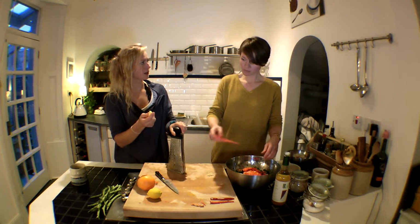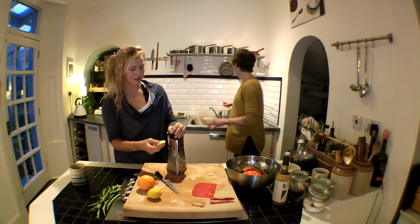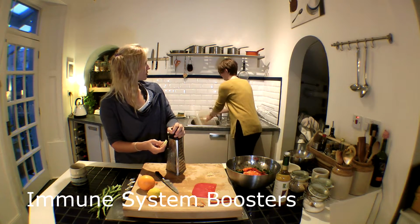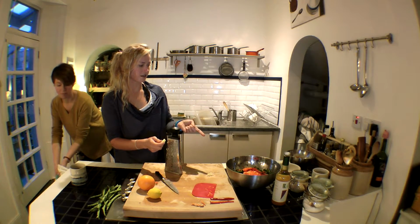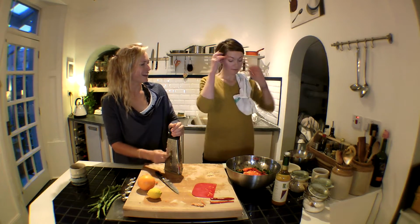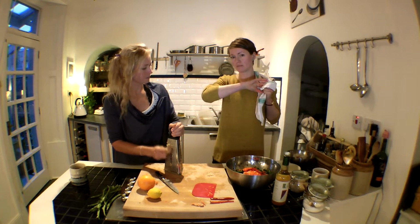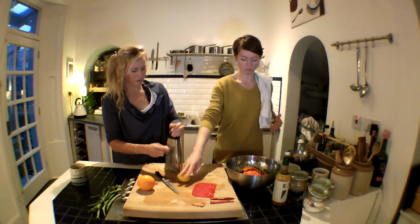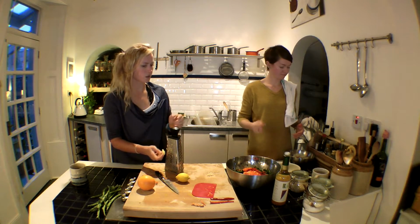Ginger, by the way, is quite a good spice to eat during the winter. It's great for boosting the immune system. The same with garlic. Those are things worth adding to pretty much everything, if you can. And raw garlic too is supposed to be much better for you than cooked garlic. So we've got raw ginger, raw garlic, and then we're going to have lemon juice in there as well, which is great. So those three things are great to boost the immune system. Chili as well.